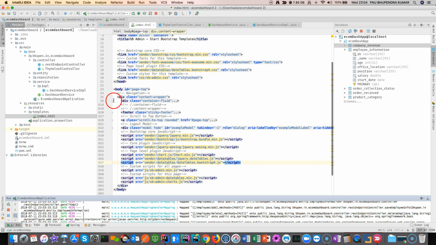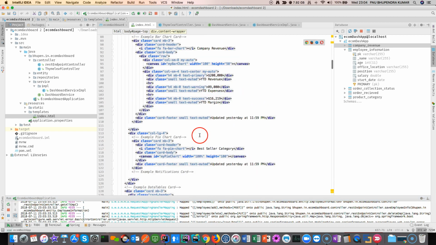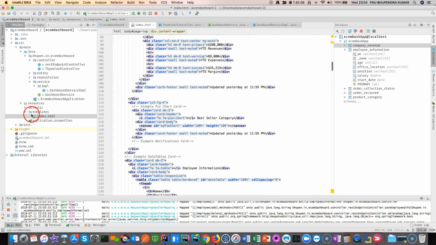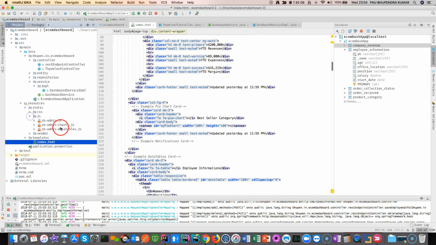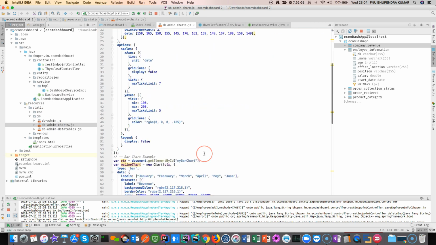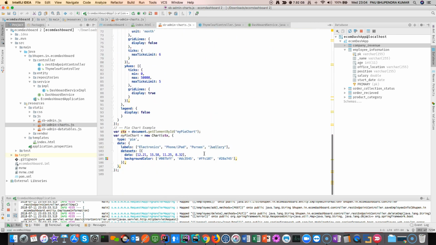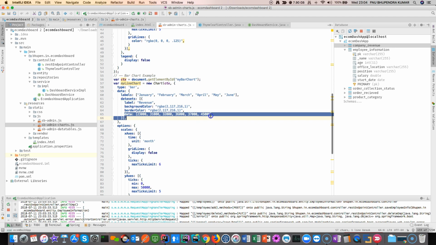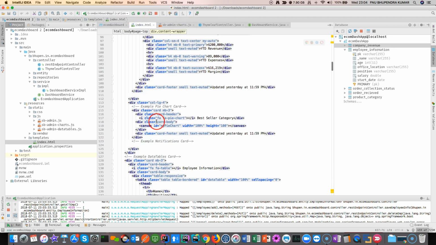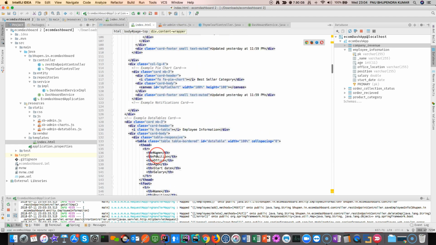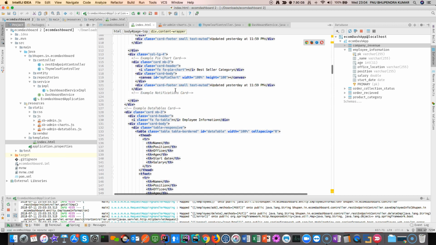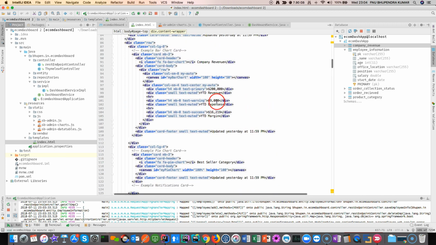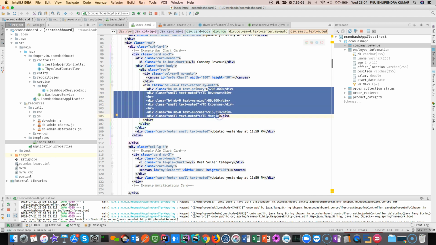There are two pieces here. One is on the HTML side, and one is on the JavaScript side, because the chart information is inside the JavaScript. So this is the chart that we are using for revenue, where we are passing labels here and then the revenue here, and the other thing that we are using is the total expense and total revenue and total margin. So these are hard coded, so we are going to change these things.